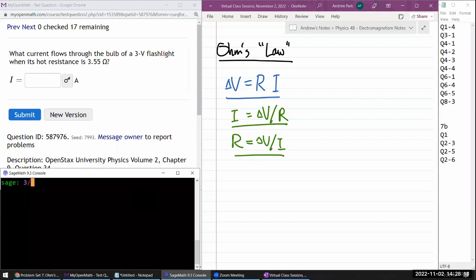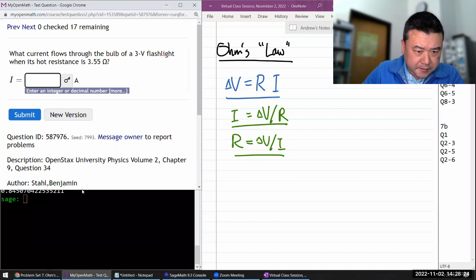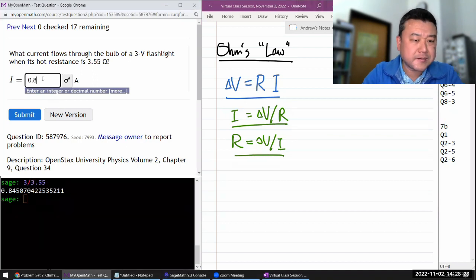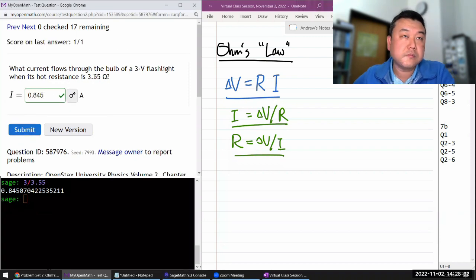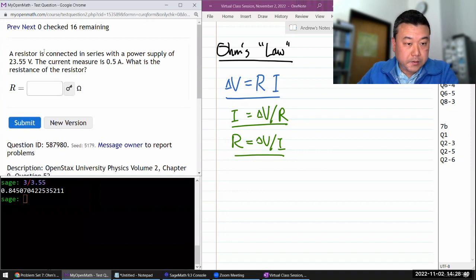So I'll just use the correct version depending on the question. So here I got current in terms of voltage and resistance, 3 divided by 3.55. So that's pretty high current, I think. Any current that's like 1 ampere and high is a respectable sized current. In most digital circuits, typical amount of current will be milliampere, not ampere.